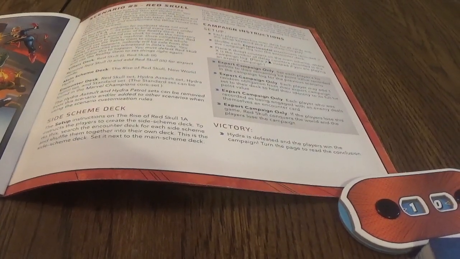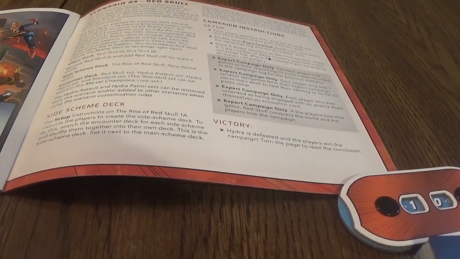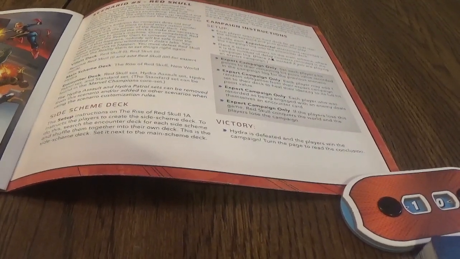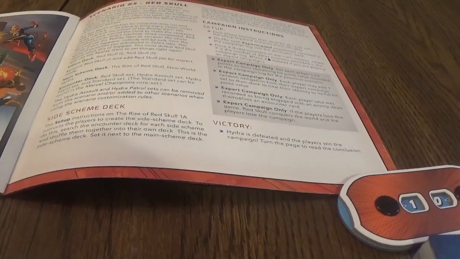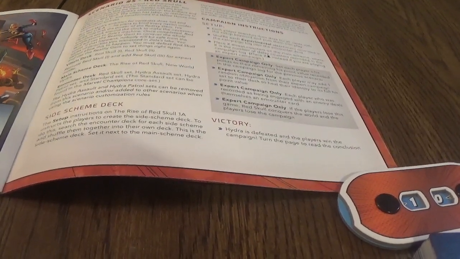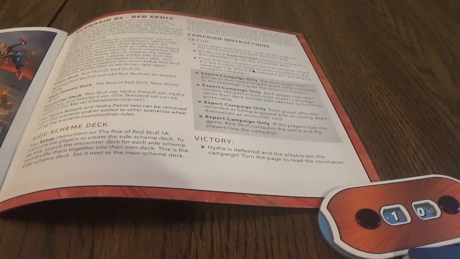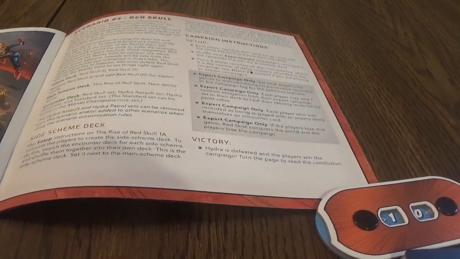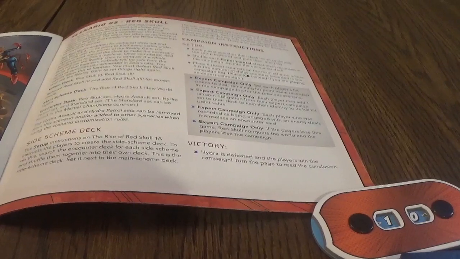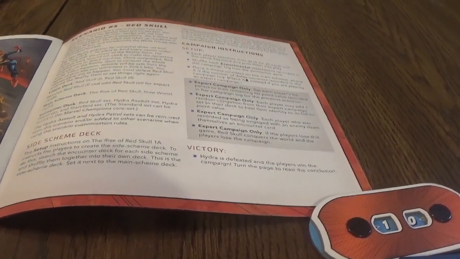It says the setup instructions on the Rise of the Red Skull 1A scheme instruct the players to create the side scheme deck. To do this, search the encounter deck for each side scheme and shuffle them together into their own deck. This is the side scheme deck. Set it next to the main scheme deck. The side scheme deck has its own discard pile. When a side scheme is defeated or otherwise discarded, place it in the side scheme discard pile. If the side scheme deck is ever empty, shuffle the side scheme discard pile into the side scheme deck. There is no penalty for doing this.